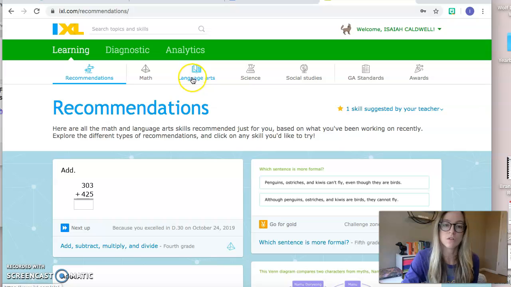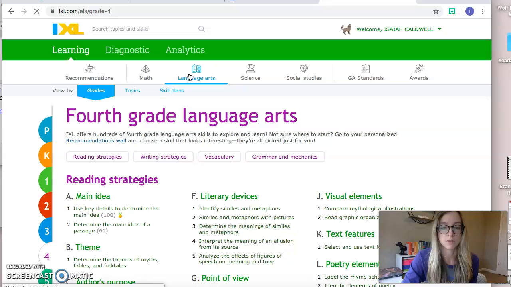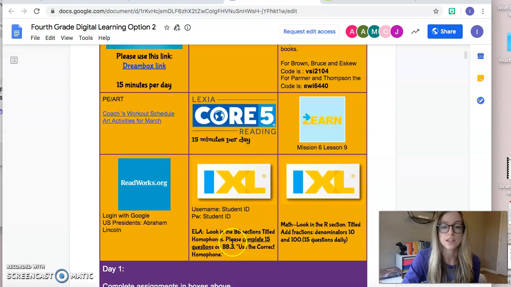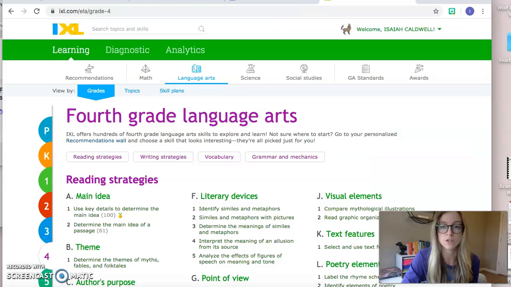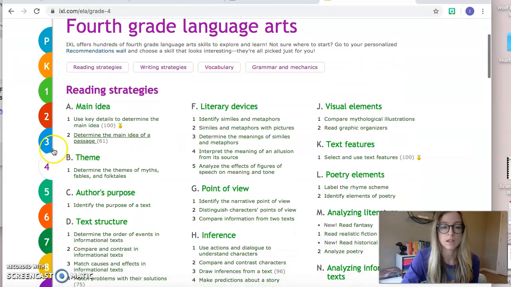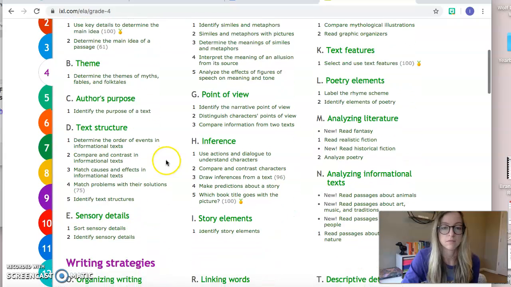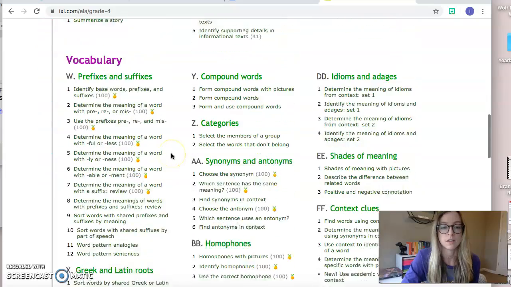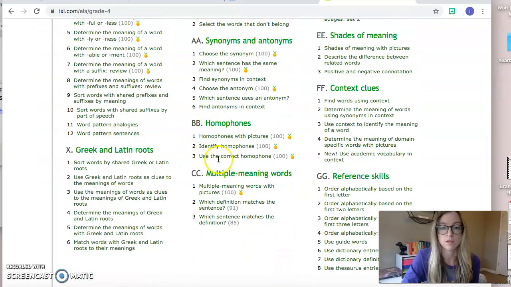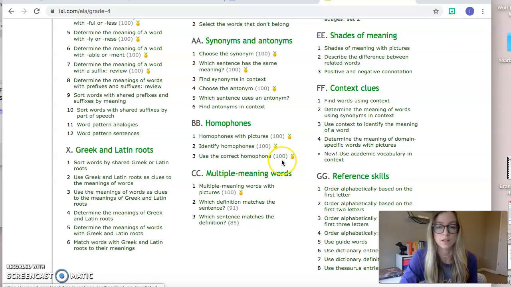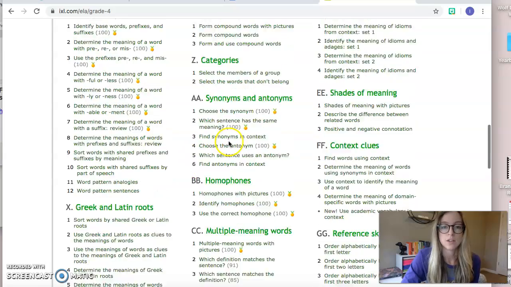So we'll go into the language arts part, and I want you to see how they find what they're supposed to be looking for. So in language arts, if you go back to the digital platform, you'll see that they asked for BB3. So I'm in language arts. I'm in 4th grade. And you always want to go to 4th grade unless it specifically says it's not. And then you'll scroll down until you see BB3. So this student has actually already completed the assignment and earned his grade. So that's how you find that.